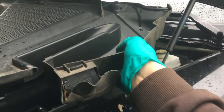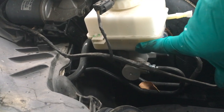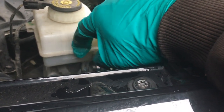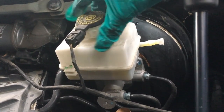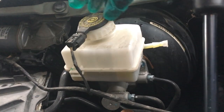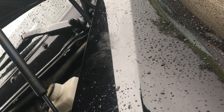Now we've exposed the brake master cylinder. The fluid is actually kind of low in here — not too low in the sense of needing to add, because we're still above the add mark, but there's a lot of buffer. I'm going to relieve the pressure because when we start pushing on the calipers, we'll need that pressure to go somewhere, so I'll lift the cap out and leave it like this. Word of caution: brake fluid is very corrosive. If you drip it on the side of your car, wash it off thoroughly because it can eat the paint off your car.